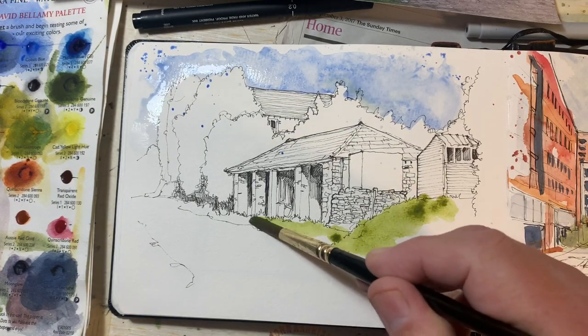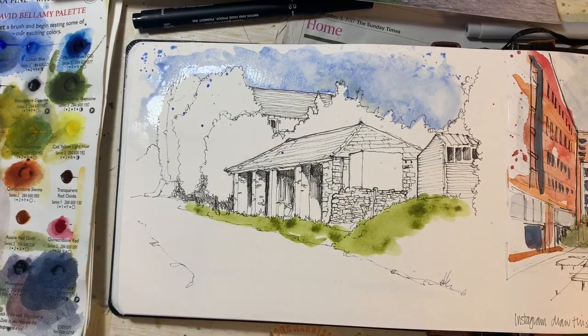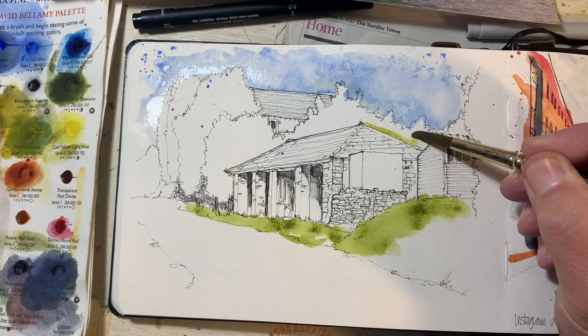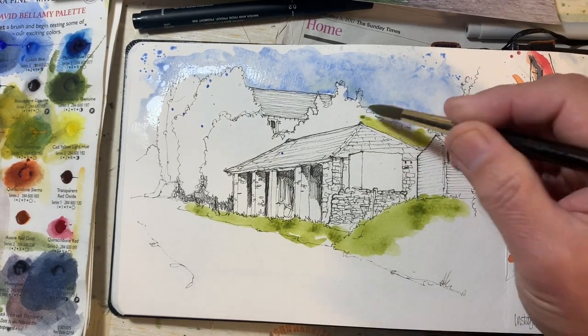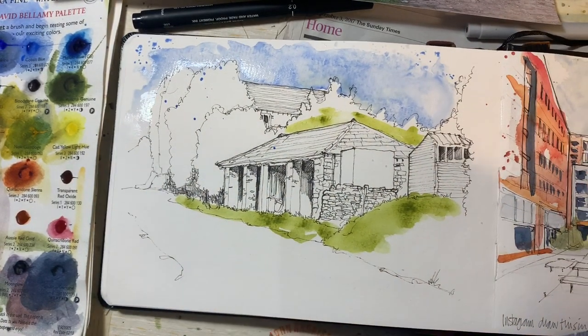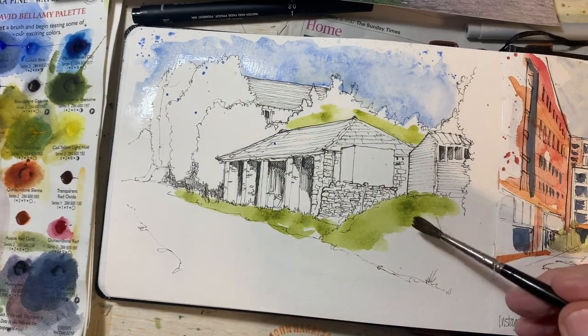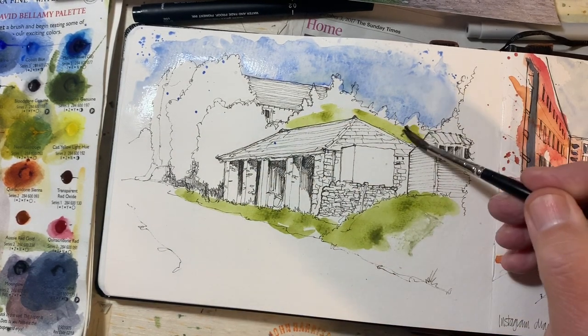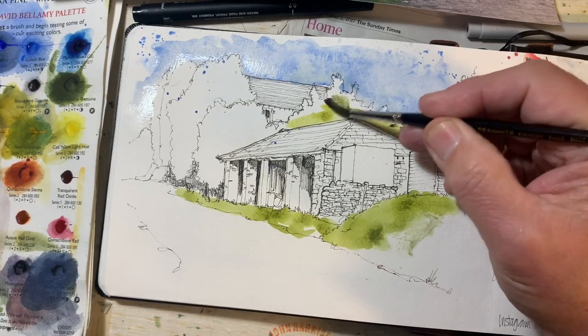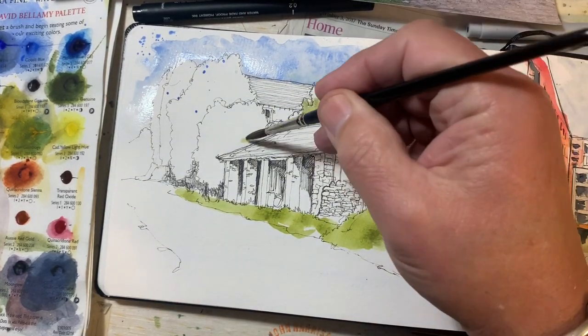There's the green gold gone in. One of the problems I had through the summer — which I doubt I'll have now — is that we had that glorious heatwave, and whenever I used washes and switched brushes, they were drying quicker than I could get stuff down. I really like to blend other colours in as I'm working, so it was a bit of a problem. Here I'm just a bit close to the sky, but it's still wet.